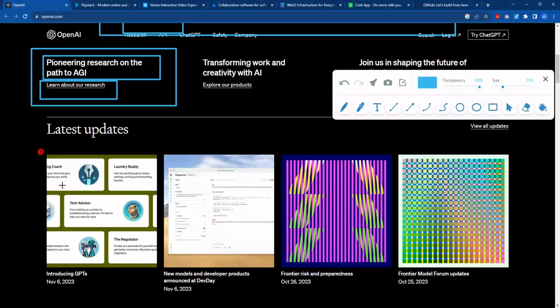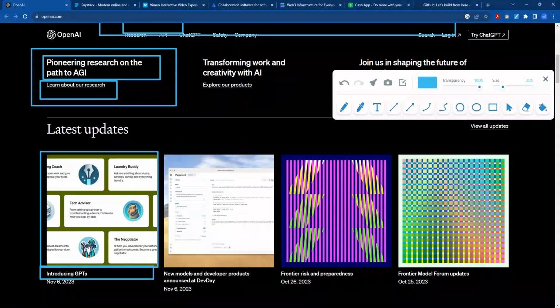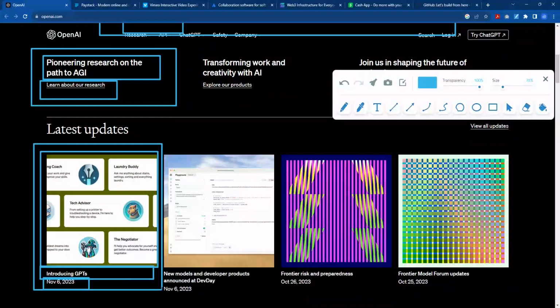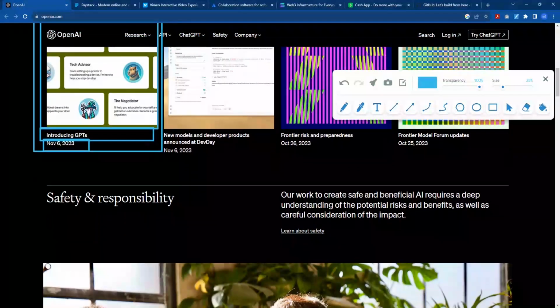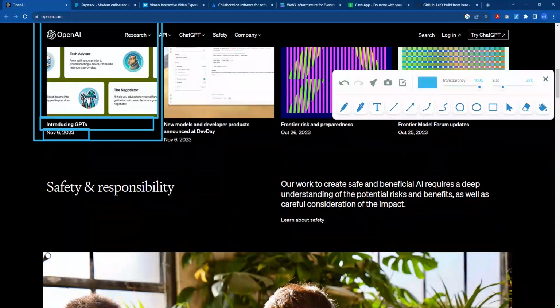So you can get an image. If you get an image, you get your introduction. This is your title, and then you get your date. And after getting your date, you go ahead and add this in an auto frame. So you can basically see how to create some of these components. Then you duplicate it. So the same way, if you keep going, the same thing here.